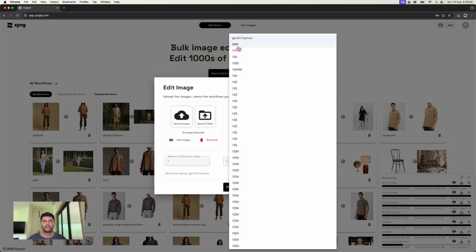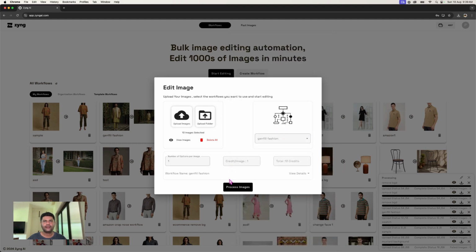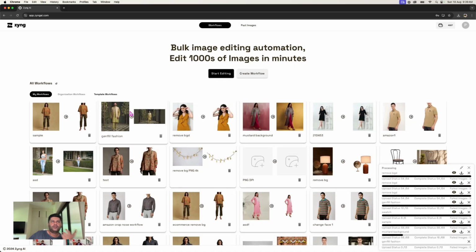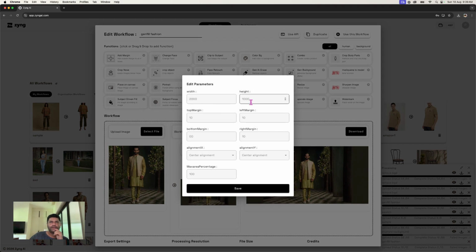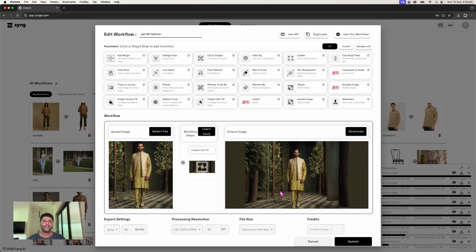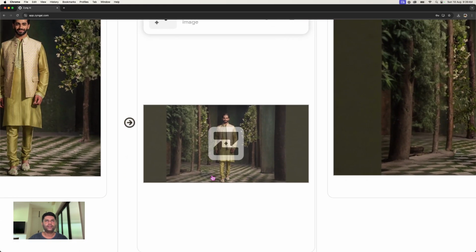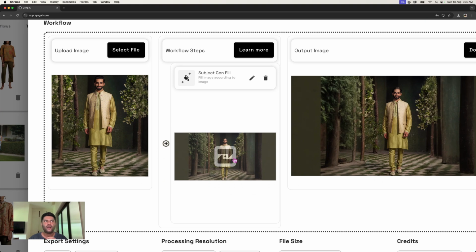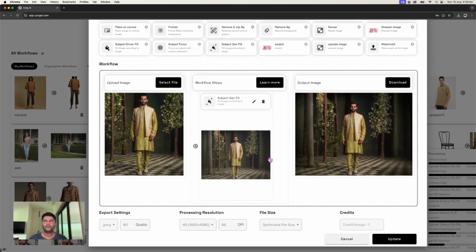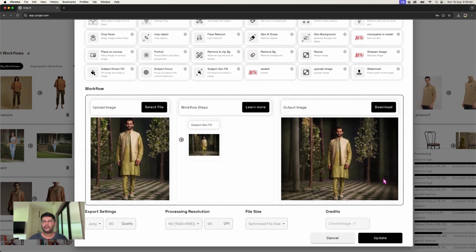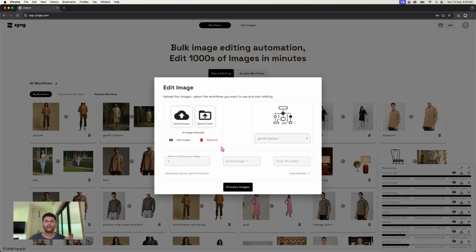The gen fill fashion is what I've selected, and let's process this. The way I would edit it is, the more I process it, we can change the width, the height, all of those guidelines. So let's also look at a height of 1500. We've done 2000 and 1000, and now let's do 2000 and 1500. So here you'll immediately be able to see the changes, like how it is altering it. There you go. This is what the result is. So I can use this workflow now and let's process it.